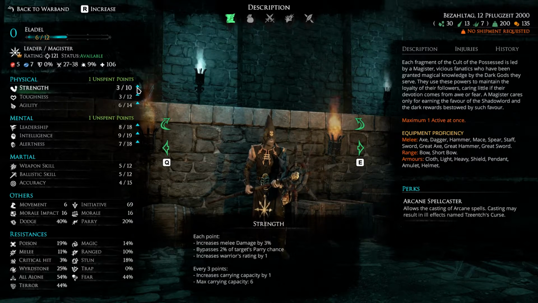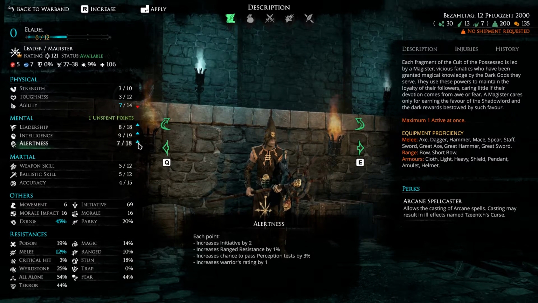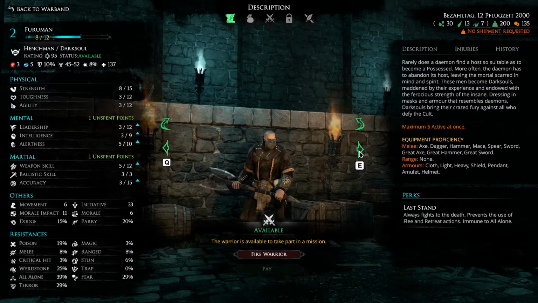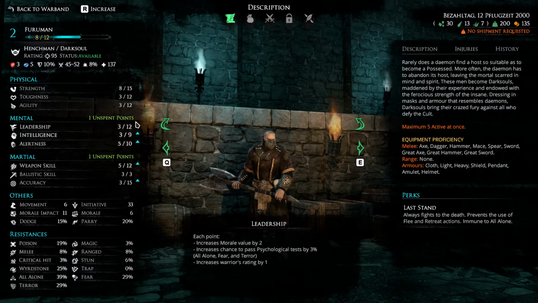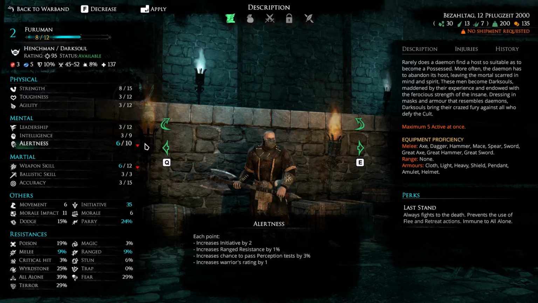So to start off with, Eladel, you want some agility for your dodging. And then I think if we boost your alertness to start with, bring up your initiative a little, range resistance. Silas, you're still injured. Furman. Yeah, rank 2 still, so we're not going to change your weapon. Once you're past rank 2, I think possibly rank 3 will swap you over to just a regular axe and shield. I think that will be better for you. But you can get some weapon skill here and some more alertness. Always do with more alertness.